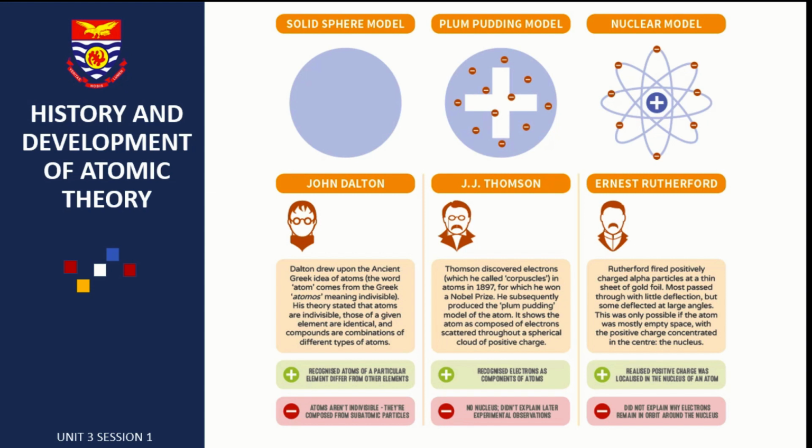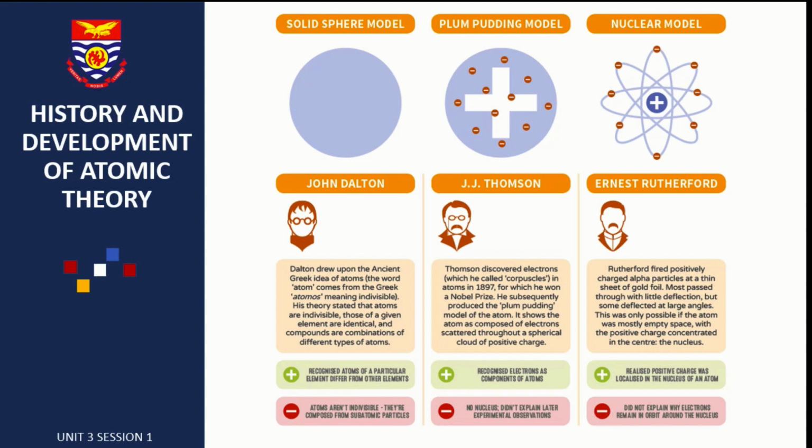It was a long wait before these foundations were built upon. It wasn't until 1808 that the English chemist John Dalton started to develop a more scientific definition of what an atom is. He drew on the ideas of the ancient Greeks in describing atoms as small, hard spheres that are invisible, and that atoms of a given element are identical to each other.